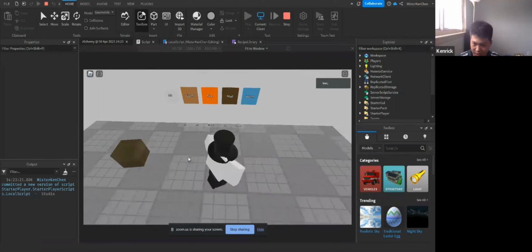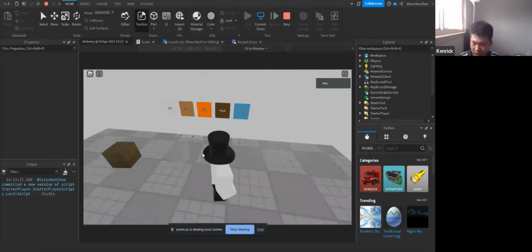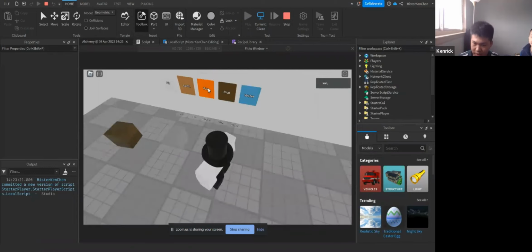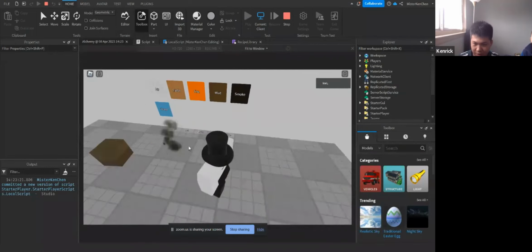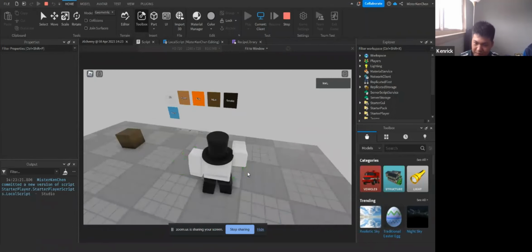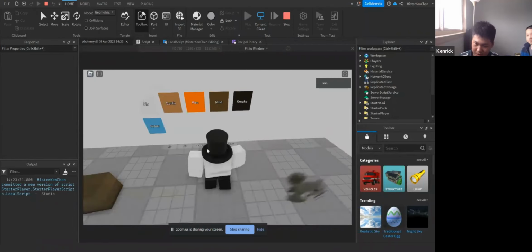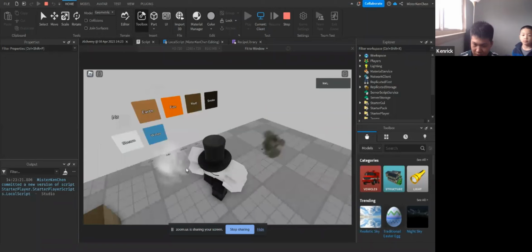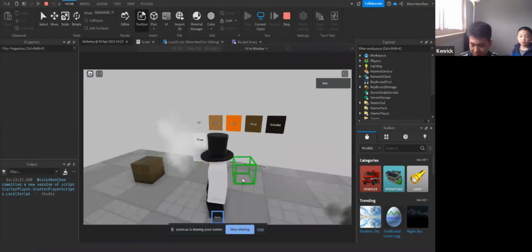Let's try another example. Let's try another combination. Let's see what we'll get if we combine air and fire. And we got smoke. And we can also pick these up too. Let's try water and fire. And we see that we've got steam.